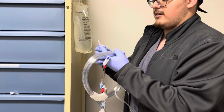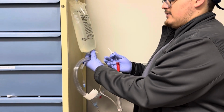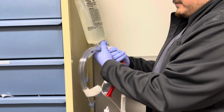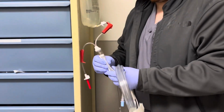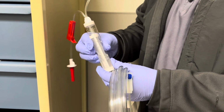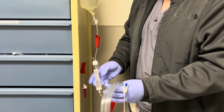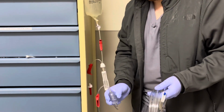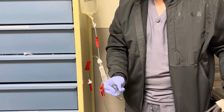When you take the cap off, that'll be sterile technique. Take this blue tip off. Go ahead and spike it just like anything else. Okay, then we have our filter here. We'll give that a couple pumps to fill it up. To about right there is fine. We'll take our pump, go ahead and flip that upside down. We'll give it some squeezes so that it'll fill up with fluid.